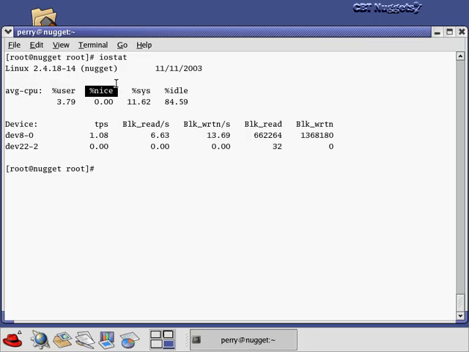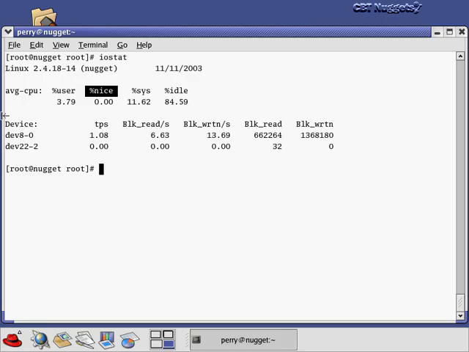And if the root user increases that priority a certain amount, then it will show up in this statistic. But the root user really shouldn't be changing the priorities of processes unless there's some real reason to do it. Let the system take care of the various processes on the system. There are reasons to make the priority of a process very low, so it's not executed very often. Maybe it's a very intensive process and you want to wait till everyone else is off the system until you run it, but there aren't really a lot of reasons to increase the priority of some process, and if you do increase it, then it will show up in this percentage under iostat.